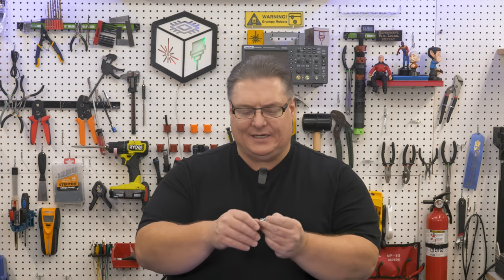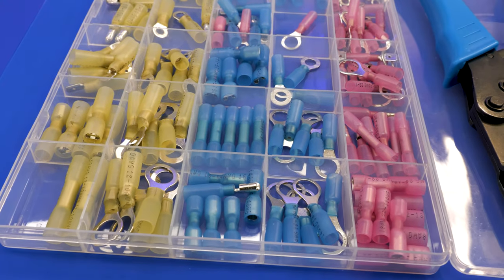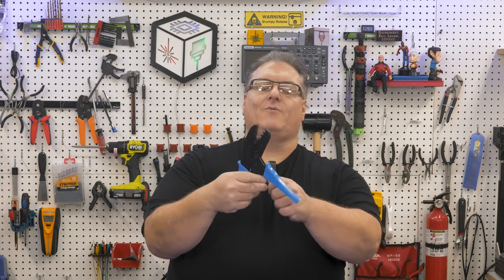Online you can get a variation with a shrink wrap connector on the end, but on the inside it's that same barrel connector. You might use something like a ratcheting crimper that lets you get enough pressure to really crimp down on the barrel connector. But even with those, unless you're using a larger gauge wire, it's really hit and miss — sometimes you get a good crimp, other times you crimp them on and they fall off. I've hated this for years.